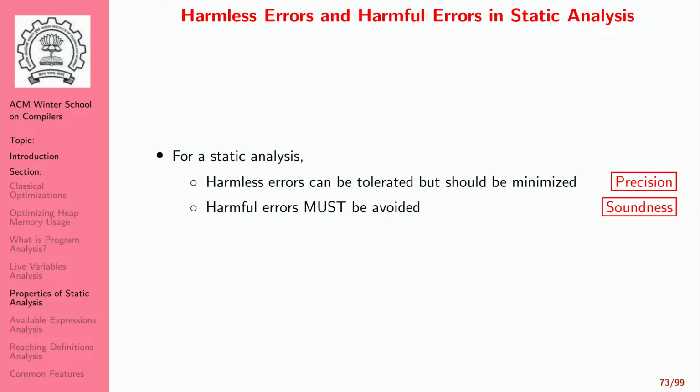The first one is harmful because we may end up deleting an assignment, and this is harmless. Same thing happens for register allocation. In register allocation you may not put something in a register. Now you might say that this decision is based on the application, but it turns out that these results are independent of the application.